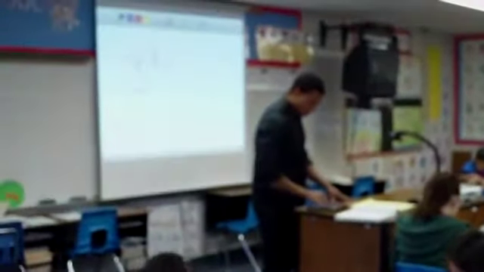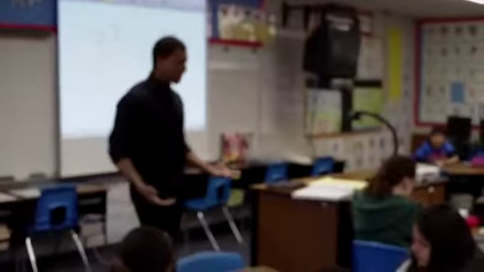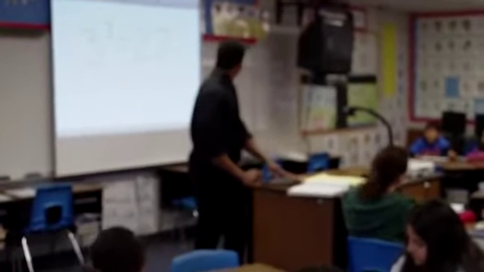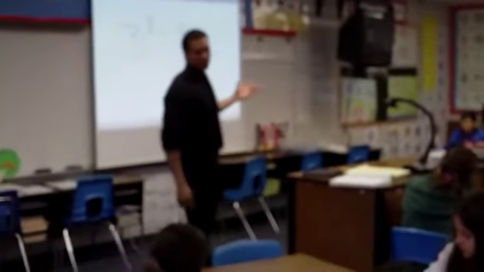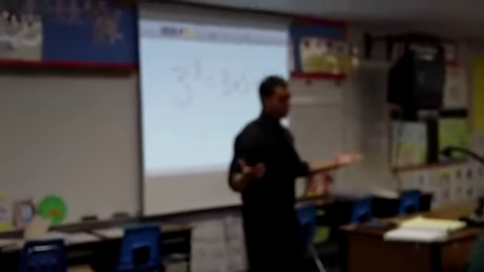But I noticed a few of you, I think you may have been rushing, you said the answer was 9. So instead of 27, you had 3 to the power of 3 equals 9. So why is that wrong? Yeah, it's not 3 times 3. Just because you see a 3 with a little 3 above it doesn't mean 3 times 3. What is it supposed to be, Katie? It's supposed to be 3 times 3 times 3, which is 27.